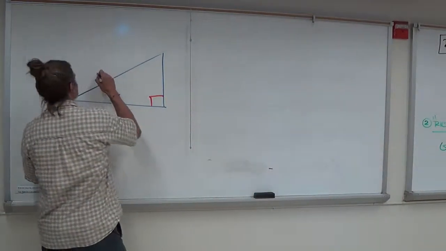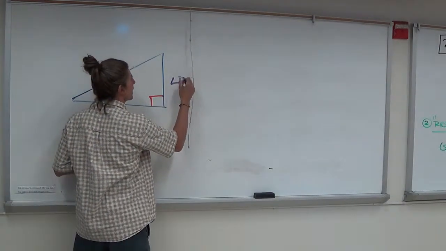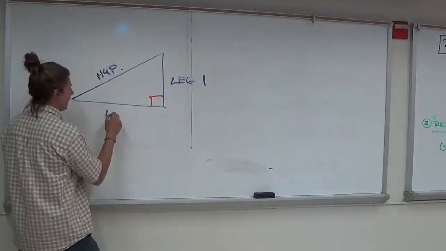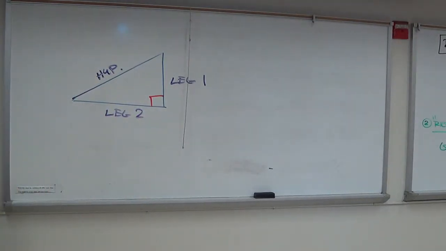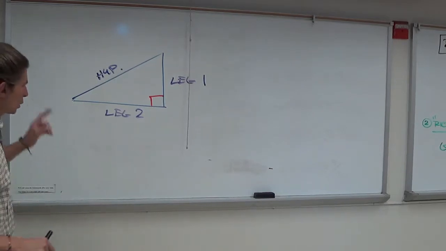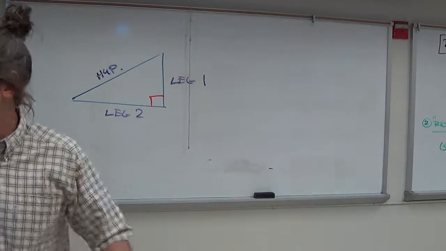Hypotenuse. Let's call it leg 1 and leg 2. I think they're called legs if I remember correctly. Doesn't matter what you call them, I'm just going to give names. I think the 2 pieces of a right triangle are called legs, and then the hypotenuse is the hypotenuse. Here's what you have to remember. What's the relationship between the 3 sides of the right triangle, in terms of the variables that I've listed here?